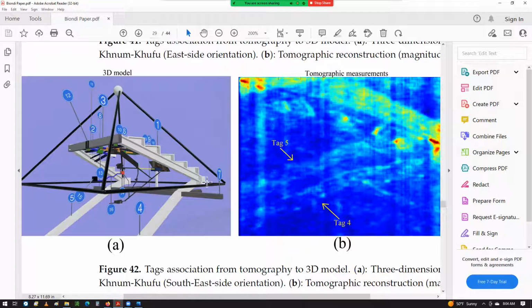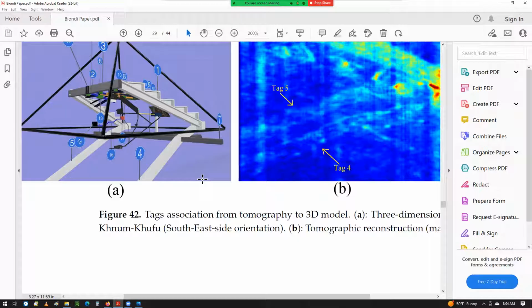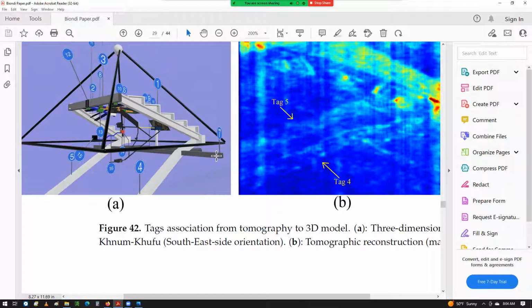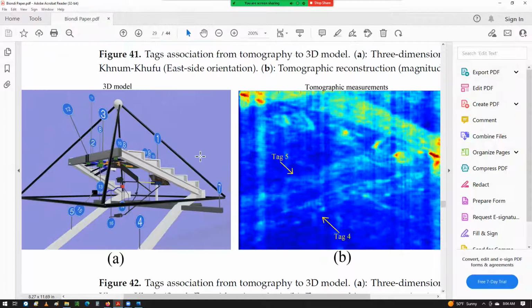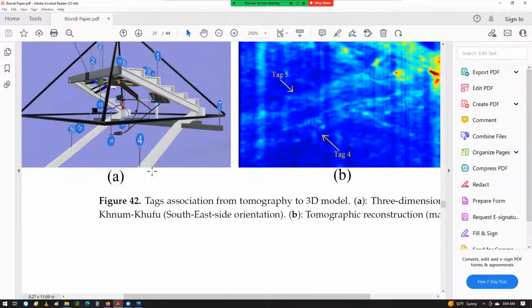This is the east face of the Great Pyramid. They did a few years ago, I think it was the Muon team, that tested how the pyramid heats up in the morning, if there's any differential heating, and they found a hotspot in this location on the east face. And I looked at this yesterday to see how that relates to this location of number 7, and it turns out pretty much exactly where that hotspot is. So that's another interesting corroboration potentially. So the thermography predicted this particular structure, number 7.